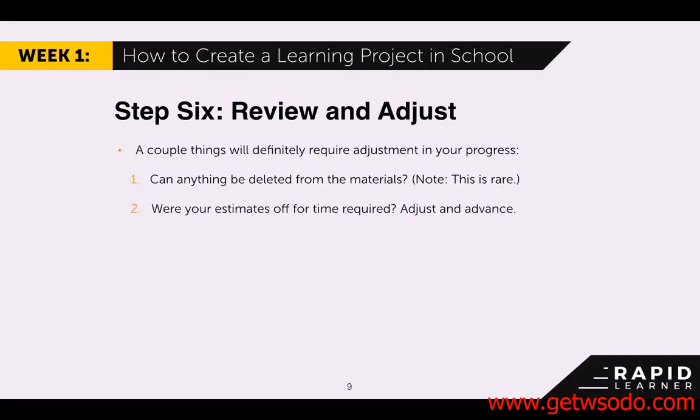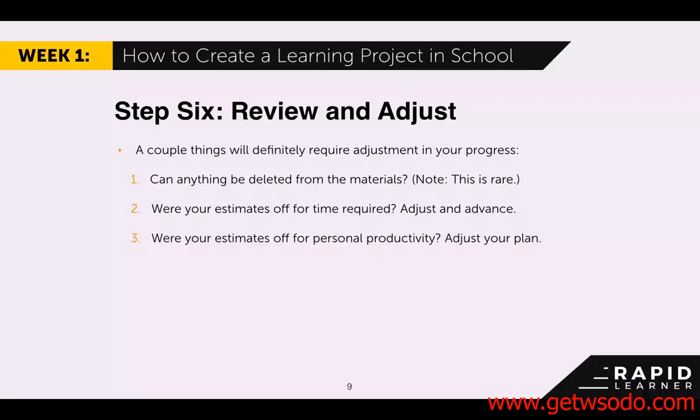Another thing is to check your estimates. Were your estimates off for the time required per week, the amount of time that was required to do particular assignments or reading things? If you budgeted in your schedule that it's going to take an hour to do each of these reading assignments, but now it's actually taking you 3 hours, you need to adjust your schedule. You need to update your estimates. This is an important part of adjusting and making your ideas more concrete. Remember, the plan is an organic document. It's not something that you can set fixed and stick with 100%. You have to make adjustments.